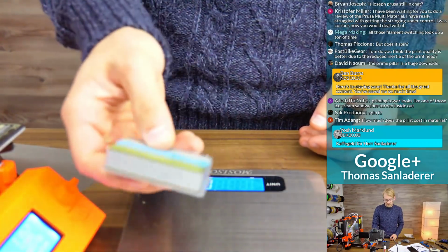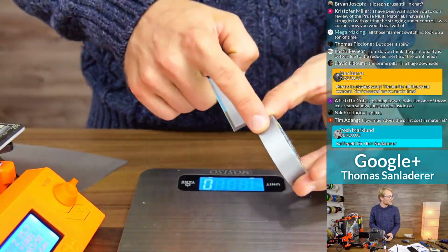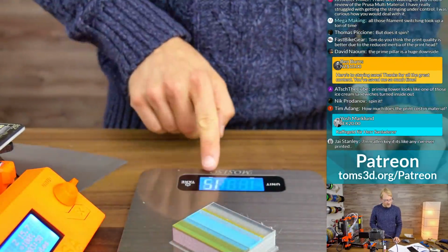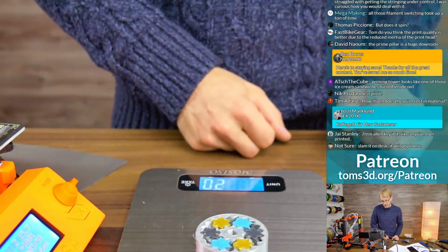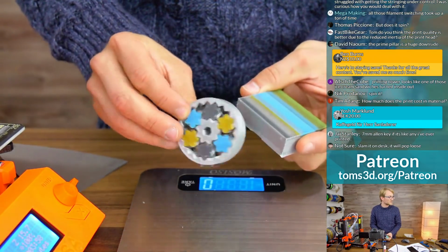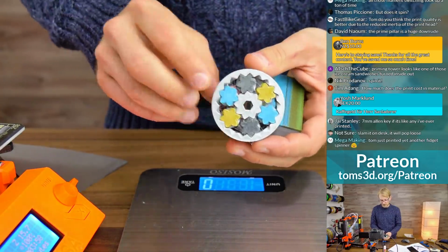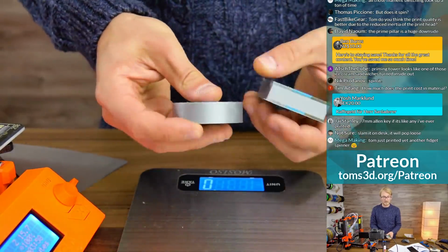So the waste block, which is mostly hollow on the inside, again, because there was this section in the center of the part where it didn't use any of the dual material, so it only printed light infill. This is 15 grams, 16, and the gear itself is 20. So even though it looks like a lot more material, it is less because it's hollow on the inside. And that is just a result of smart design of this part, where it's just the other colors on top and just the one main color most of the way through. And that totally makes sense.